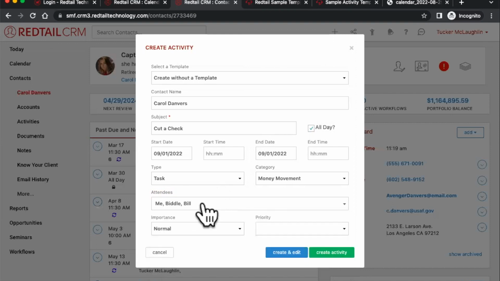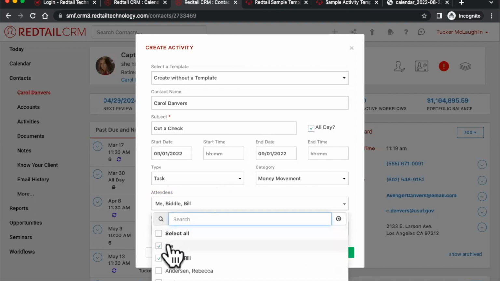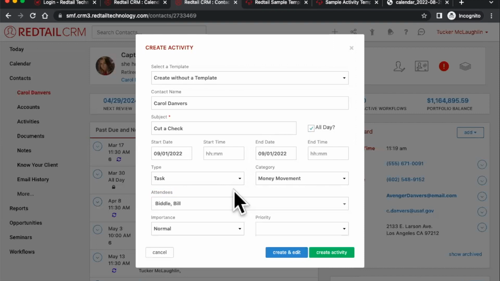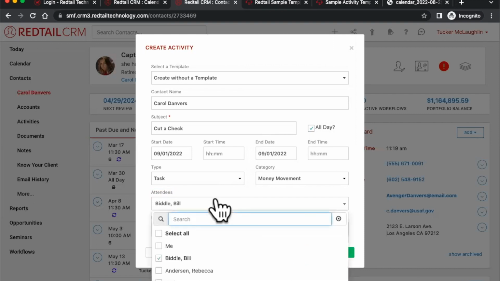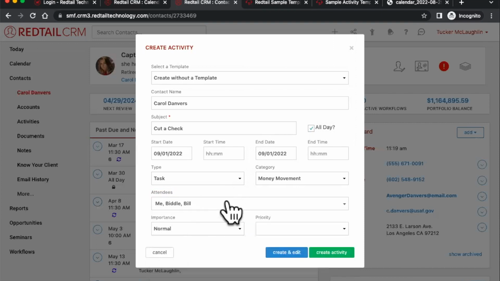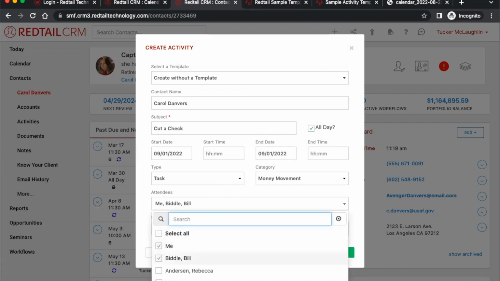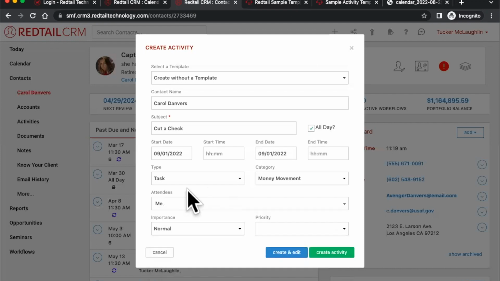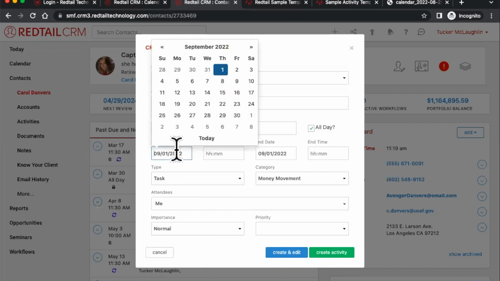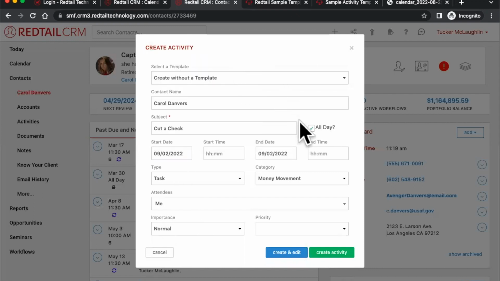If you want it to just go on their calendar, uncheck yourself. If you want to also regulate that activity along with assigning it, put it on both of your names so that way it'll show up on both of your calendars. But essentially, that means whose calendar is this going to go on, whose today page is it going to pop up on when they log in that day.